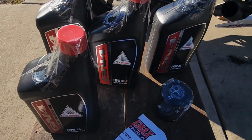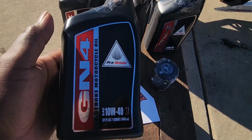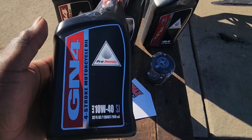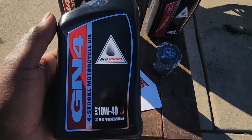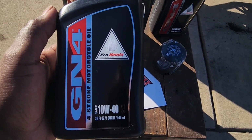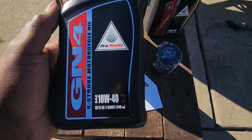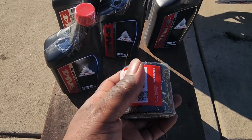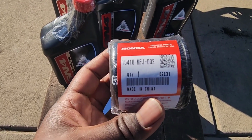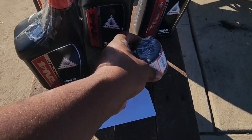So while this is running all through the motor to clean everything out, I already bought the type of oil that I'm going to put in it. GN4 right here. This is the oil that Honda recommends you put in your motorcycle. This is a fully synthetic 10W40. I also got the oil filter here. That's the number. Got that.